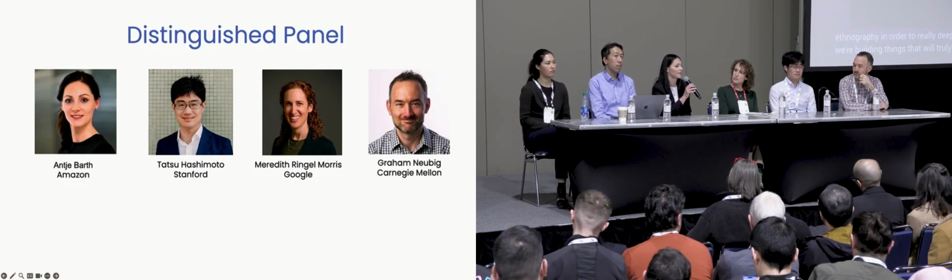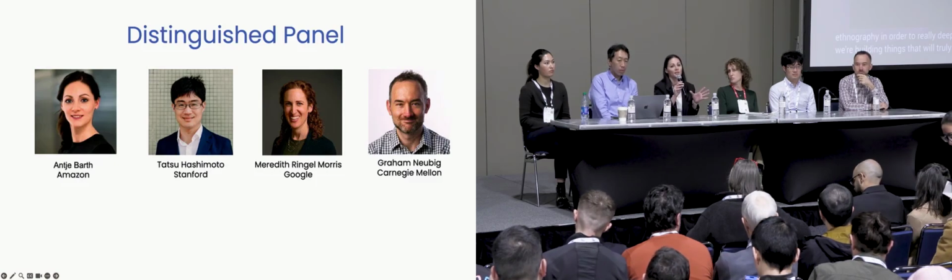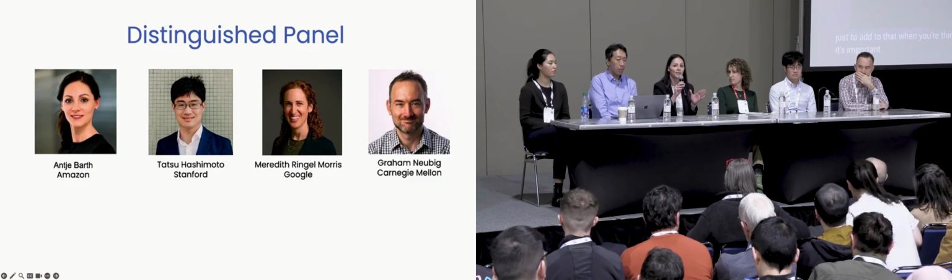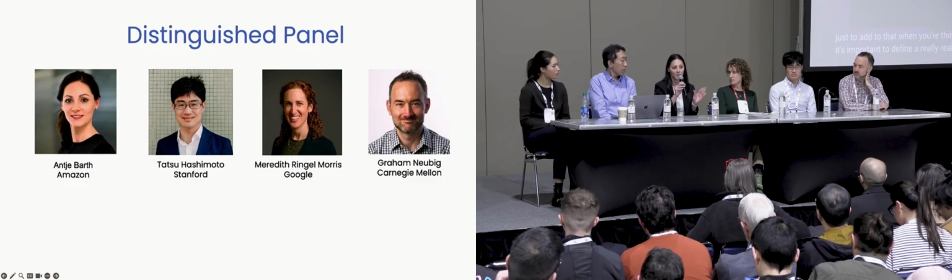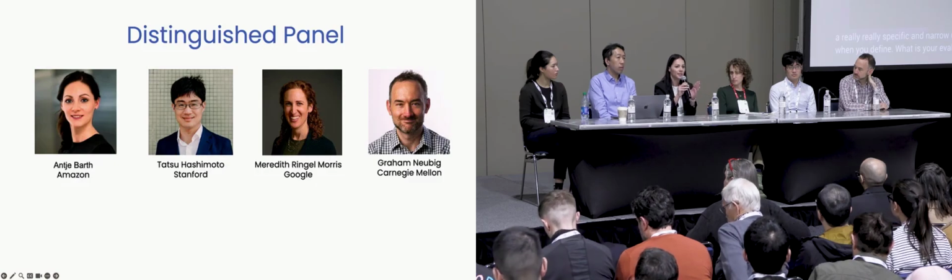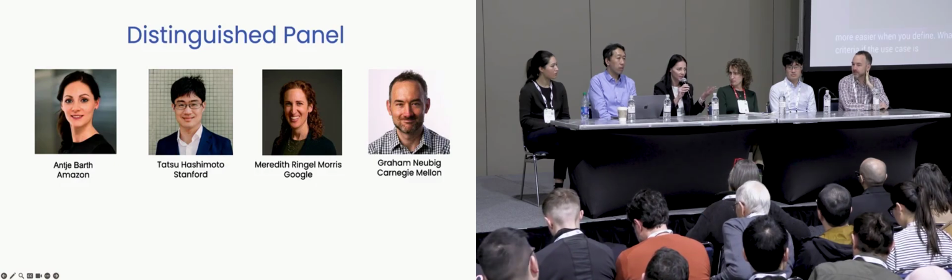And just to add to that, when you're thinking about the use cases, what I see is that it's important to define a really, really specific and narrow use case, right? It makes it much easier when you define your evaluation criteria and your success criteria if the use case is really, really specific. And let me just give you a quick example.